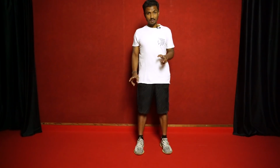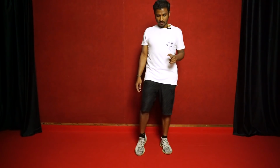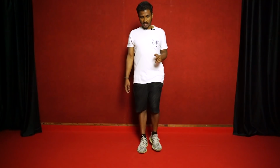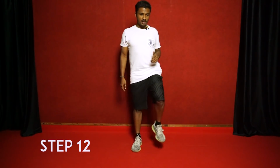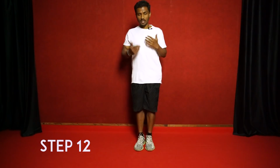The back, same three counts. So first, one, two, three, and one, two, three. We did this. The next one. Now sideways. One, two, three. Now just march. First, you need to learn the step, so then you add some grace. One, two, three. March. Left, right, left. Sorry. Right, left, right. Left, right, left. One, two, three.